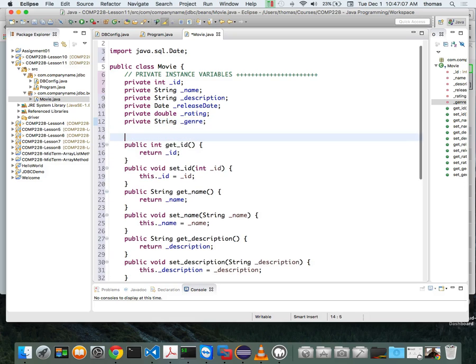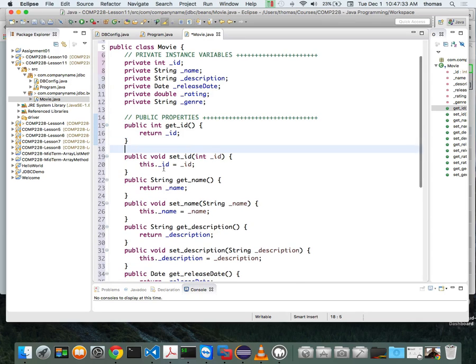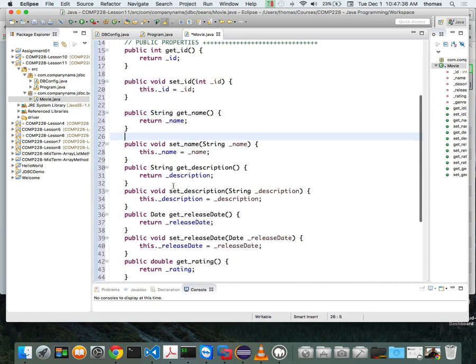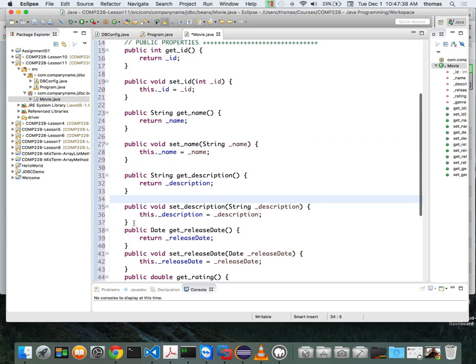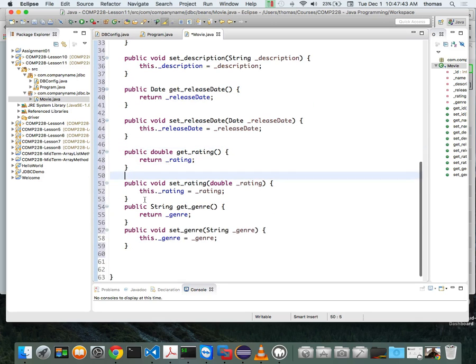Let's put a little space in here, and we're going to put them in like this. We're going to say these are our public properties. Remember, private instance variables, public properties. That is a typical way we structure an application, whether it's in Java, C#, whatever. It's always the same. What we want to do is use data hiding, or information hiding, which is one of the concepts that we use when we do proper classical inheritance.